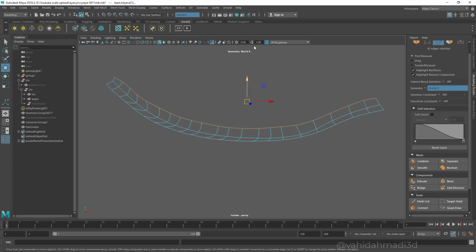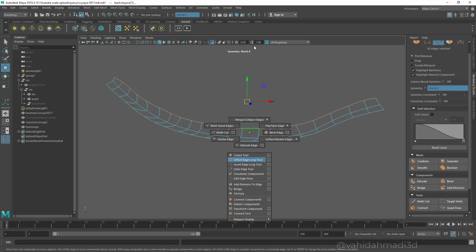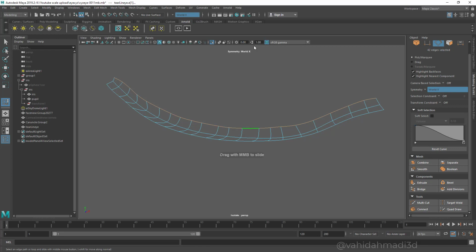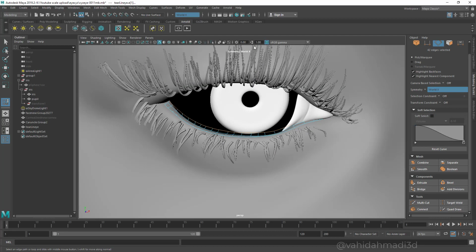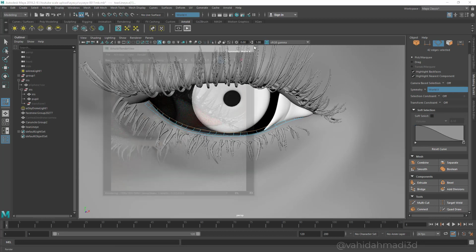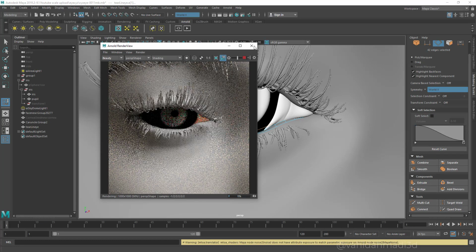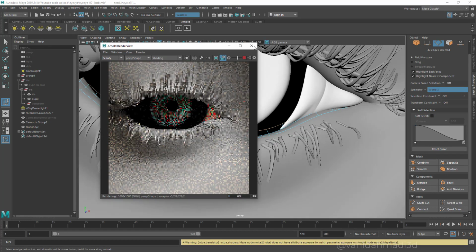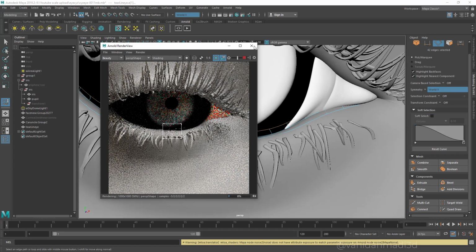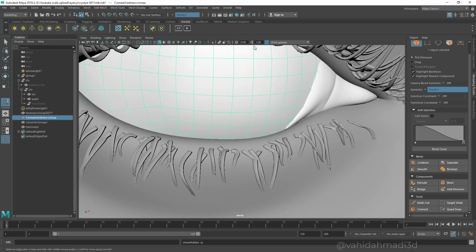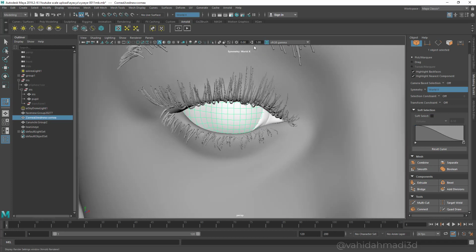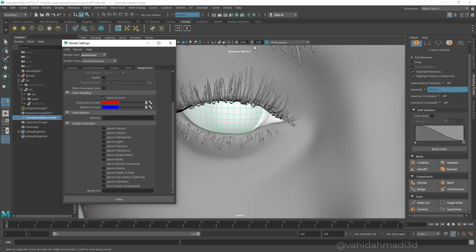And you can do this, move it down, or just hold Shift and go to the slide and middle mouse and drag it down. Yeah, I think this is okay. Yeah, that's nice. Turn this back on.